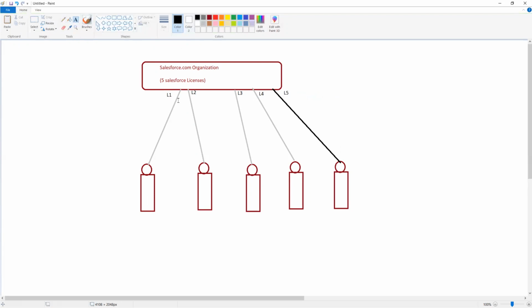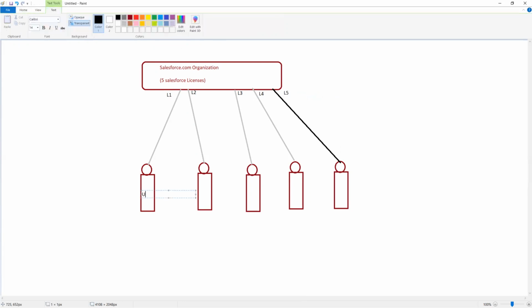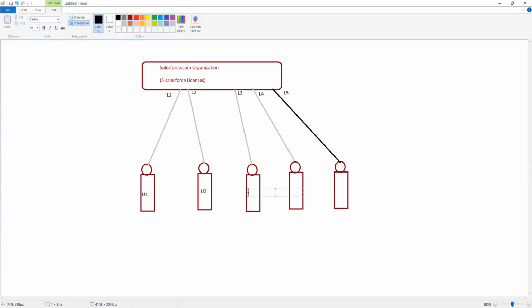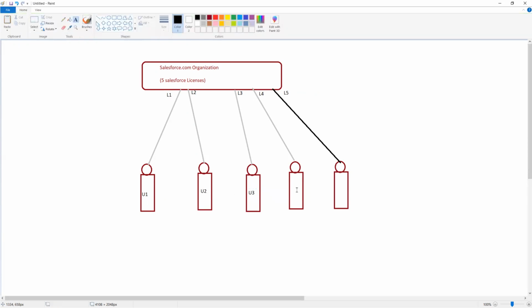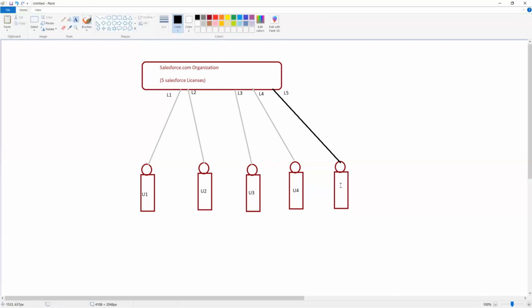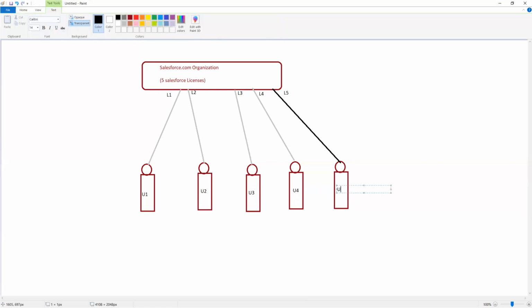If a user wants to log into the organization, you need to have a license. In case you want a new license, you need to have a discussion with the Salesforce team in order to get that license.